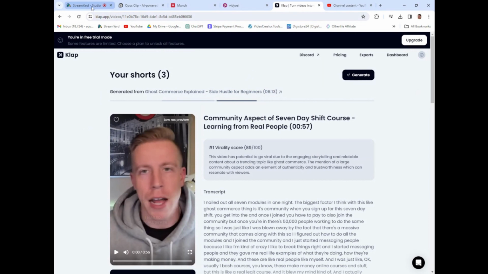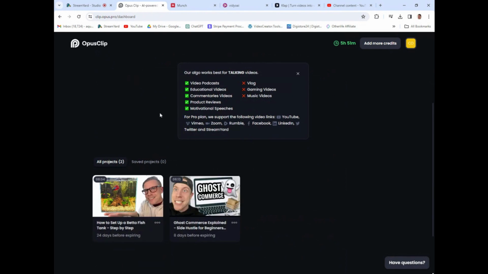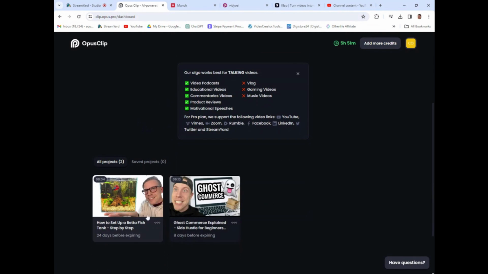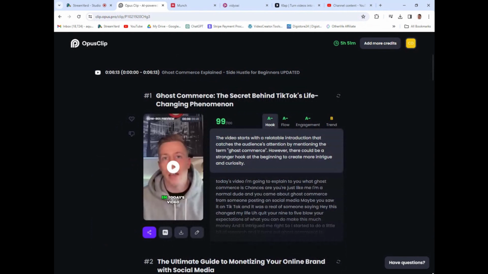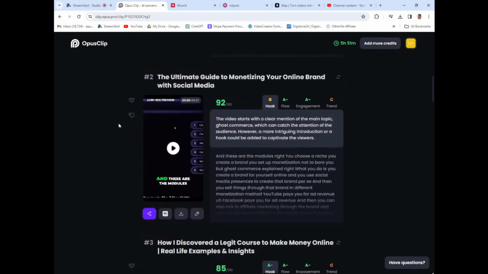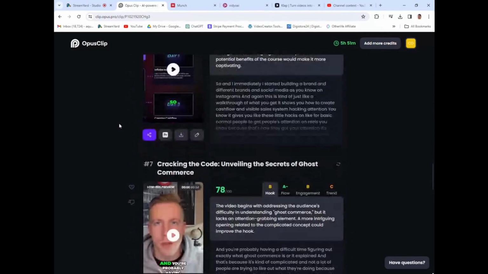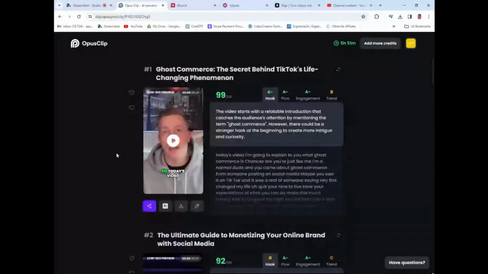If you want my honest opinion, if this is the best tool to be using for this type of thing, I'm going to say no. I honestly think Opus Clip is the best tool for this, just because it seems to do a better job of doing all this stuff. It has the same kind of user interface where you just paste the link here. But if I click on the videos that it generates, number one, it generates more videos, and the face recognition editing is a lot better. And the captions are a little better as well, I gotta say. I'm wondering if Opus Clip is the same company as Klap, because they're such similar user interfaces, but I feel like one is a lot better, and it's Opus Clip.